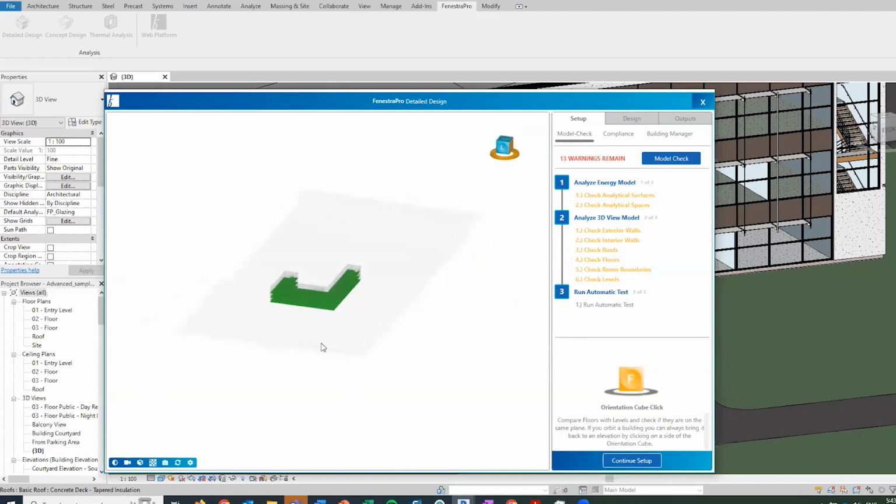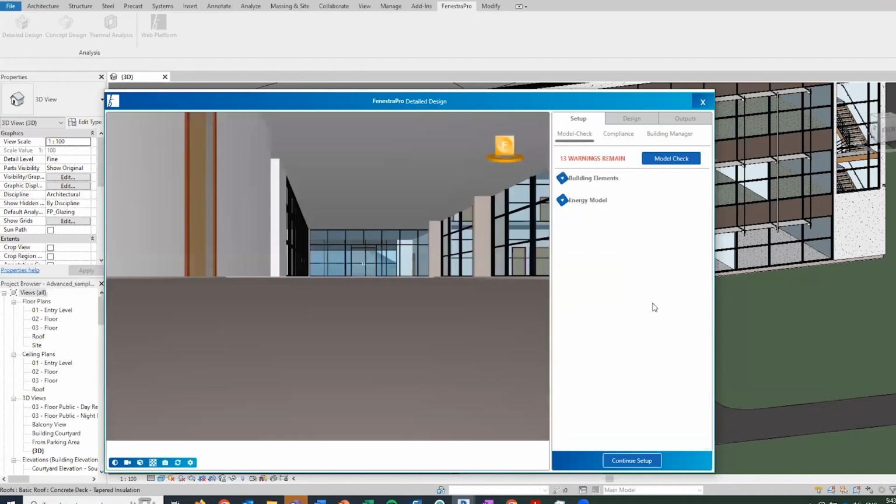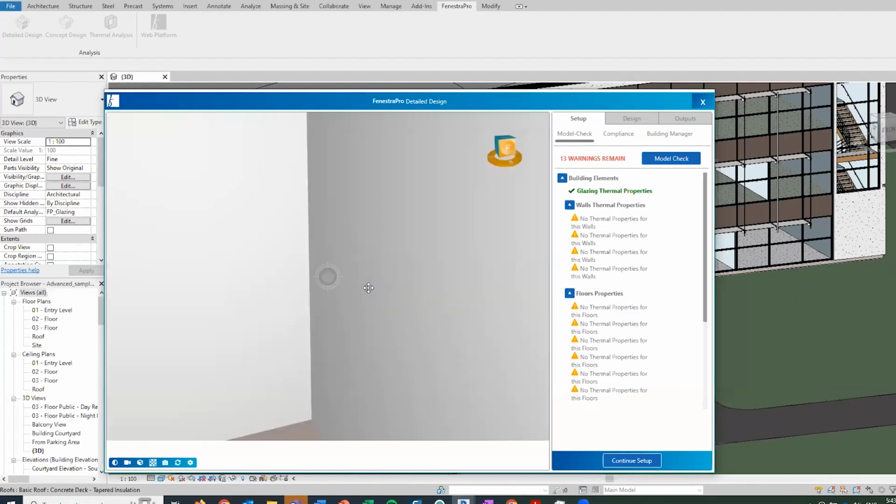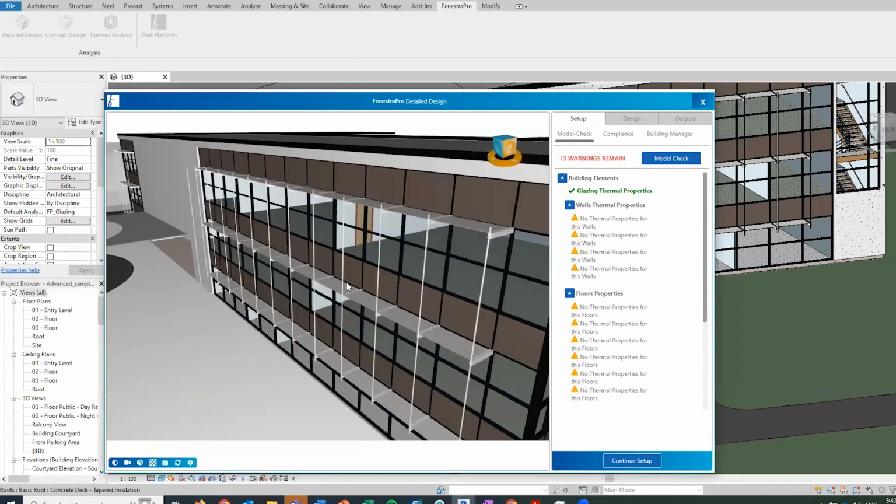And like I said, this is not a bad model, and I purposely did that because I just wanted to show you one small thing, being the glazing. But very often we can do these kinds of automatic testing as well, which, if there is really bad stuff, very often you can fix it automatically.